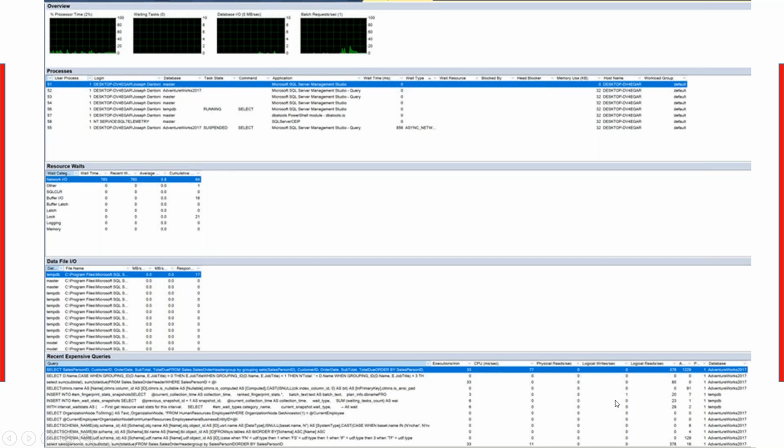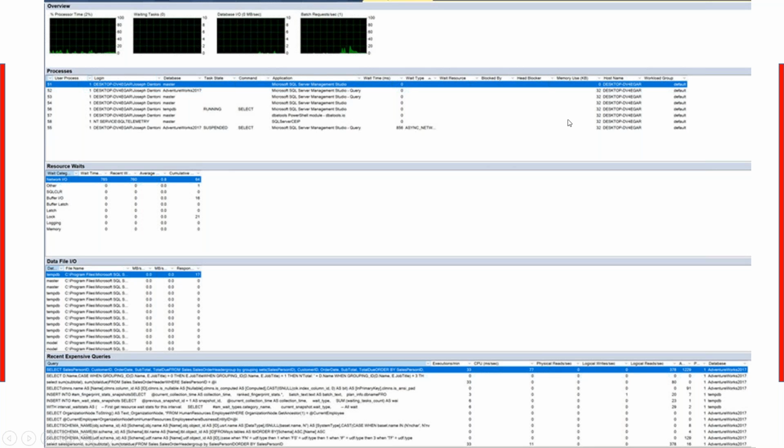How many logical reads? How many logical writes? On which database the queries ran? So you get complete information from Activity Monitor, instead of running DMVs like sys.dm_exec_query_stats to get the expensive queries. We can get the same level of information from Activity Monitor.